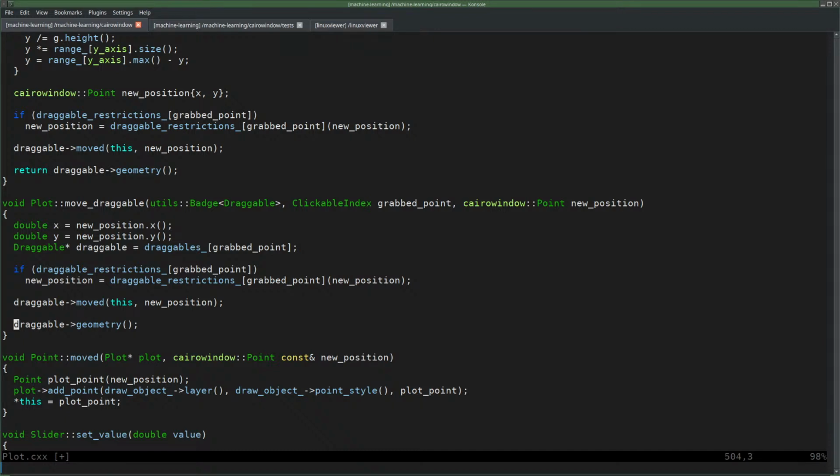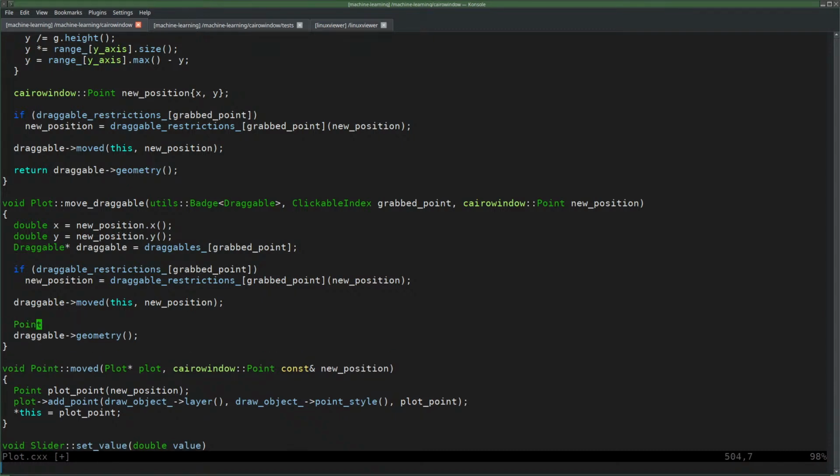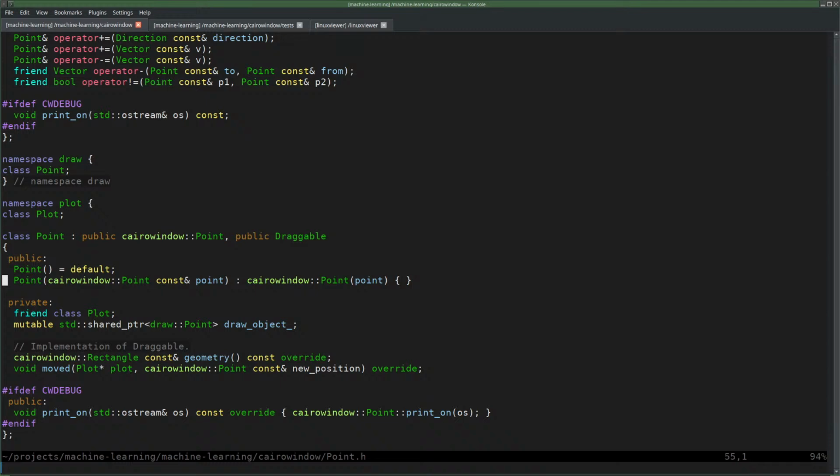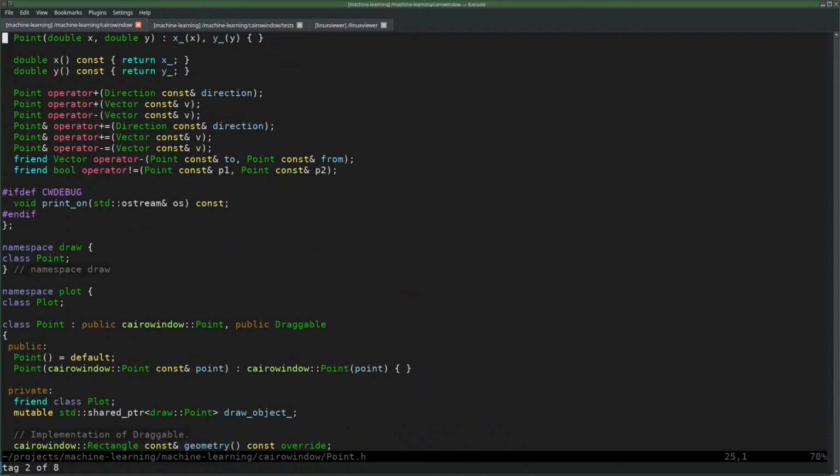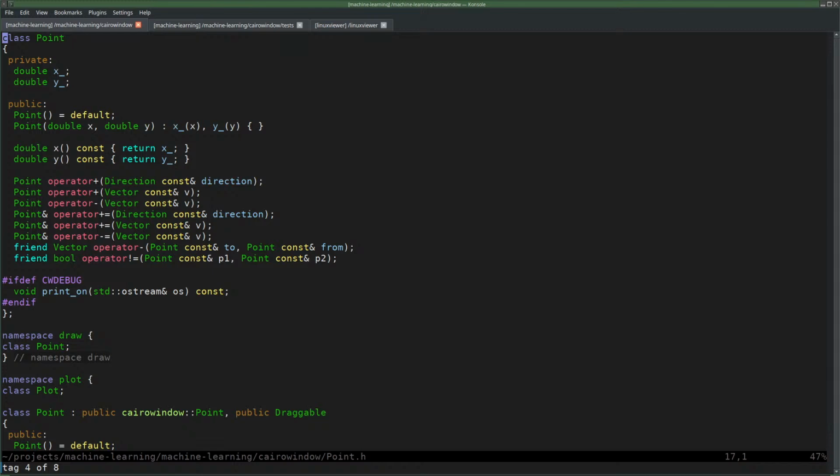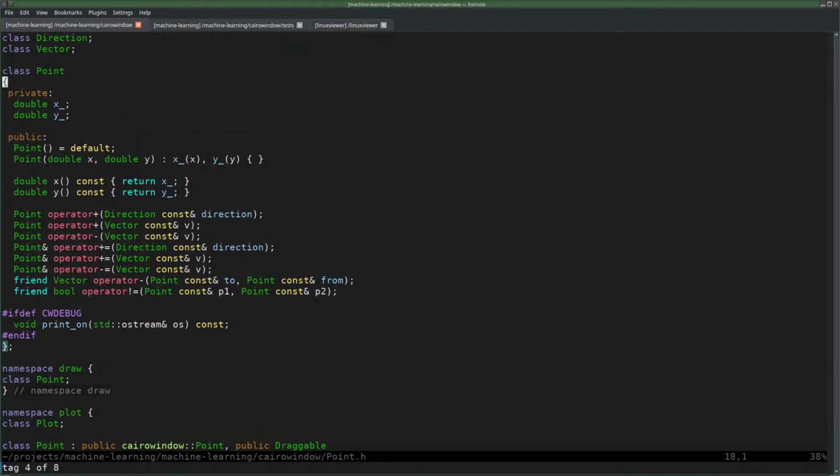I just looked, but it seems that plot doesn't even know which window it's part of. I couldn't find it. Is a point aware of that? Window point. No, of course not. Point just has two doubles.